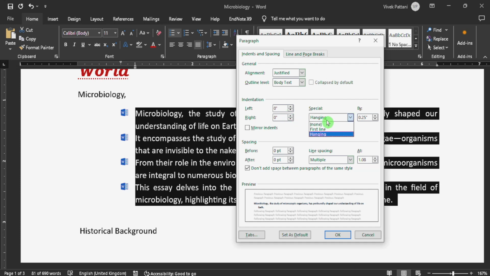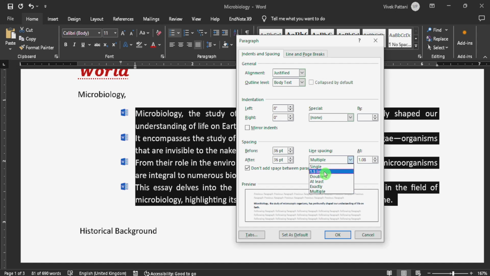Okay, now you can use special or you can use none. You can use mirror indents if you want. This helps especially if you are creating a book, like two-sided printed books. You can use before and after, it depends on the guidelines which you would be formatting.